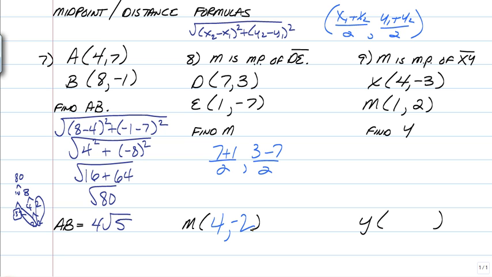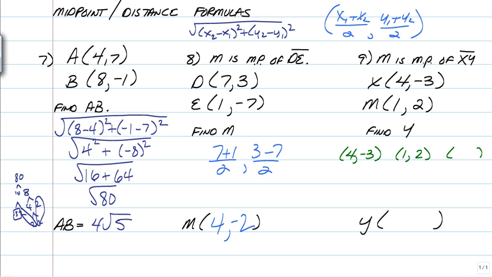You're done. The last one is a little different. It still says M is the midpoint, but this time we're giving you the midpoint, so you have to find the other endpoint. So that's just like giving a little sketch like this, where we have 2 points and we're trying to find the last one, which would make that the midpoint. So you could do it in a complicated algebra way, or you can just use the shortcut, where you have your first endpoint, and then you list your midpoint, and then you list your other endpoint.